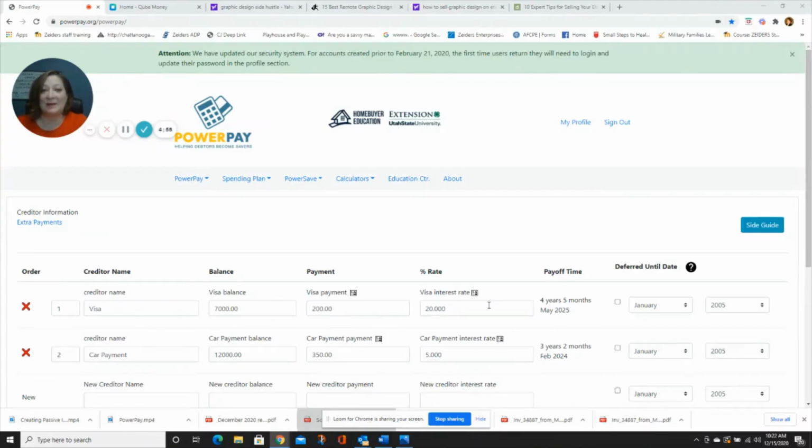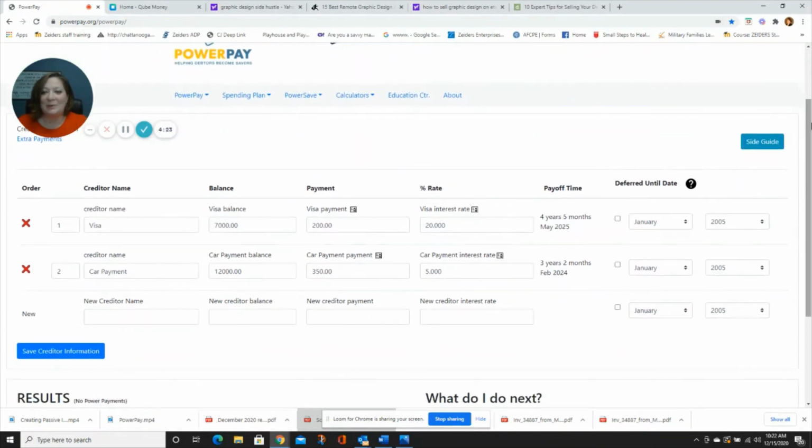One of the things that's really helpful for reducing your debt is to create a picture so that you know when and how to get out of debt. So PowerPay is a really great free site that you can log into and put your information in. First you'll have to create a profile, and that's just putting in your name and a password and selecting the information that they put in front of you, and then you have your PowerPay.